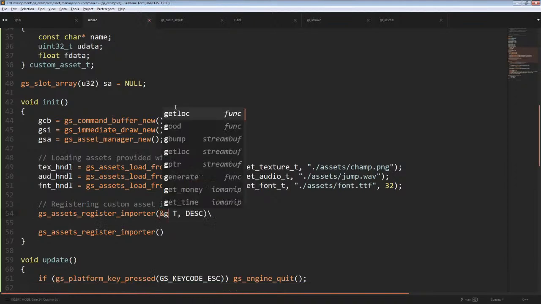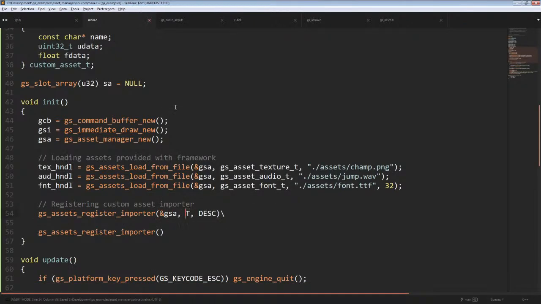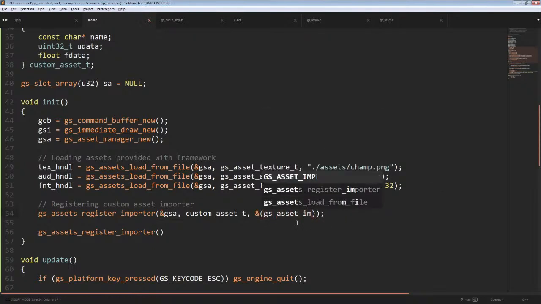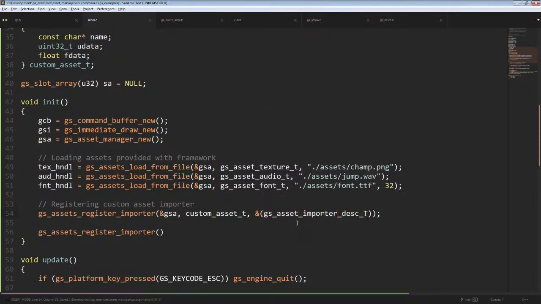Pass in a reference to the asset manager, the type that this thing will be importing. So for us, it's our custom asset data. And then you need to pass it in a descriptor object to describe certain things about it.